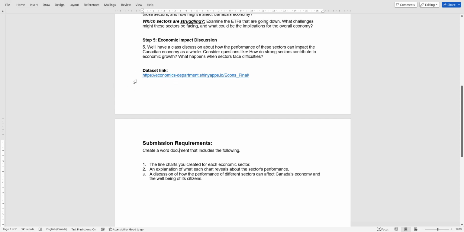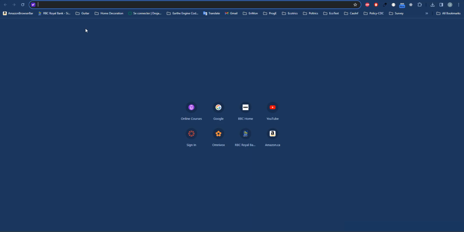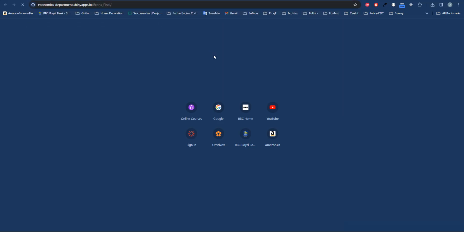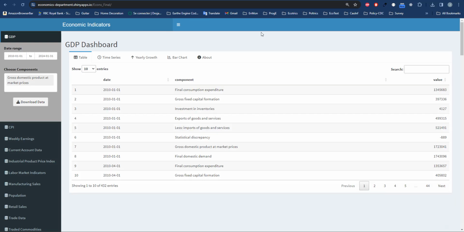So the first thing we have to do together, I'm going to copy this link, and once I copy it, I'll take it to any browser and paste it. I'll paste it there and hit enter, and it's going to take us to a website I created. In the past, extracting the data, cleaning it, and so on was a pain. So I created this website so that you'll have your data.